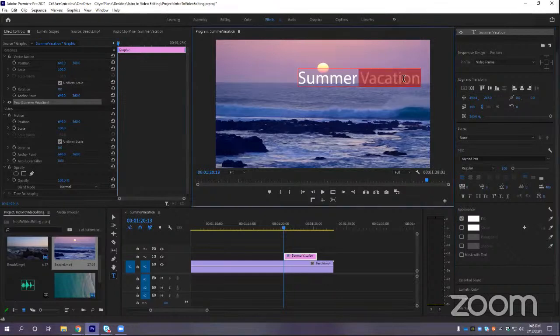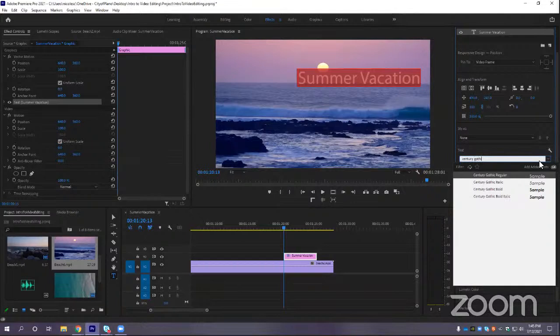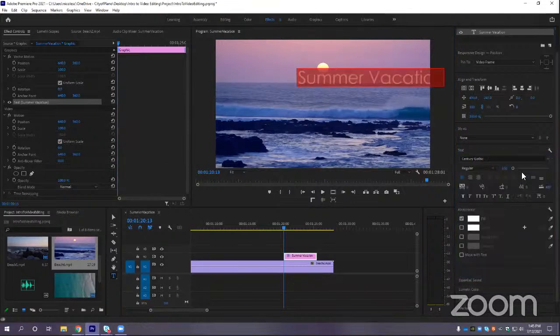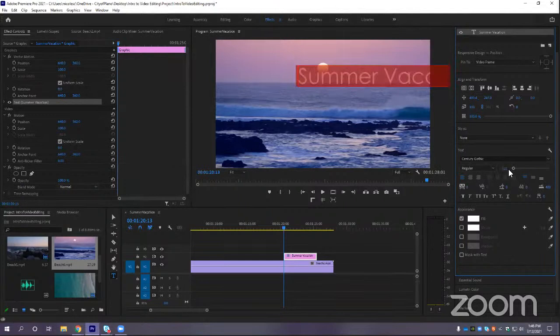So I'm going to just click and drag to make sure this is all selected, and I'm going to change our font type to Century Gothic. Let's go ahead and choose that. And I'm also going to change our font size. So this right here, if you guys can see right underneath where I selected that text, this 100, that is our font size. So I can drag to create the size I want, or just like before, we can click into here and change it. So I'm going to change it to 85, and that looks good to me.